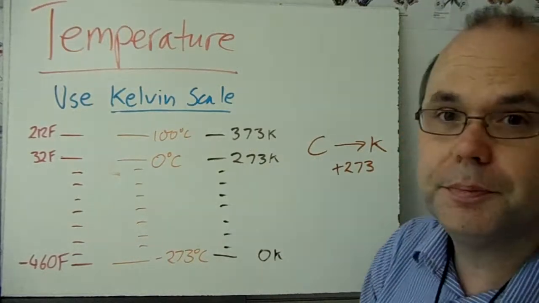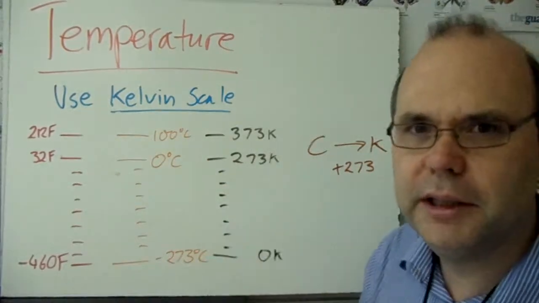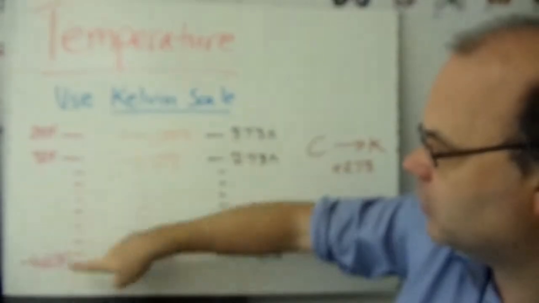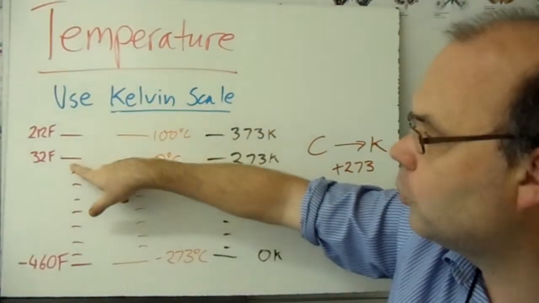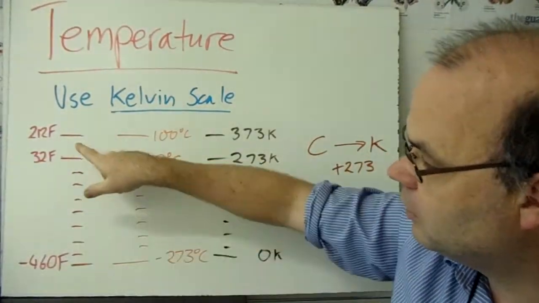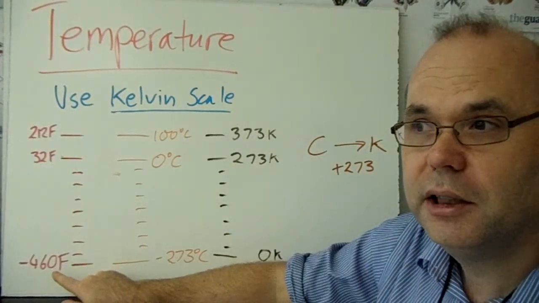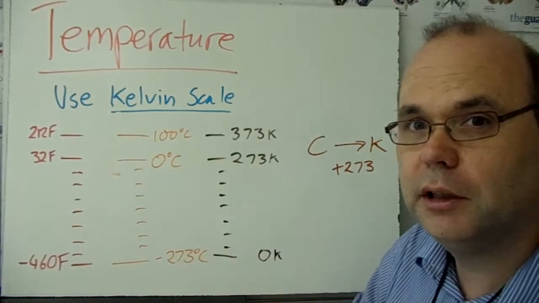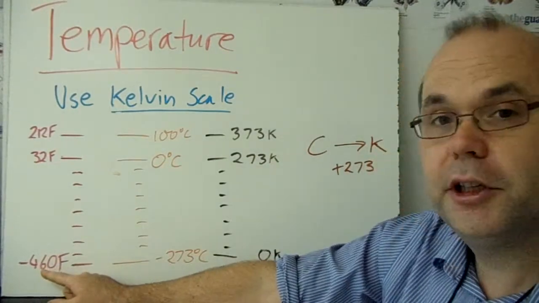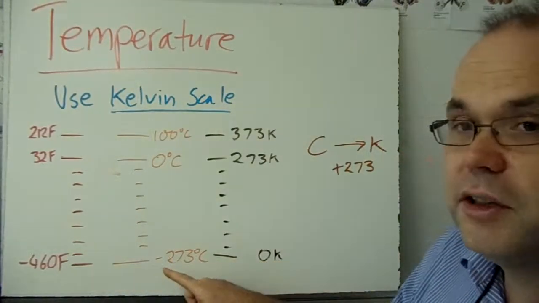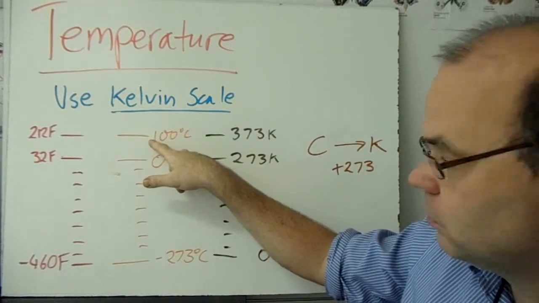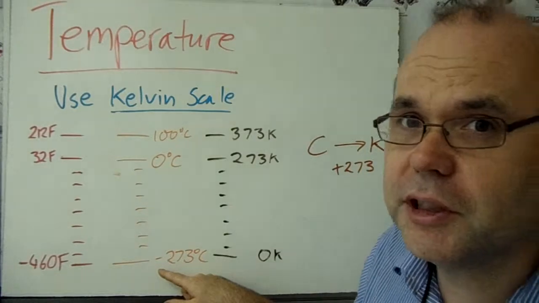It doesn't work because zero is in the middle, and that doesn't work for a proportional set of relationships like these gas laws. If we look at the Fahrenheit scale, if you're familiar with that, we know that water freezes at 32 degrees Fahrenheit, it boils at 212, and if we go all the way down to the very coldest things can be, this is when the atoms actually stop moving, because temperature is related to how fast the atoms are moving. If they actually stop, it's minus 460 Fahrenheit. In centigrade, which is what we usually use in science, water freezes at 0 and it boils at 100, and things stop moving at minus 273 degrees centigrade.